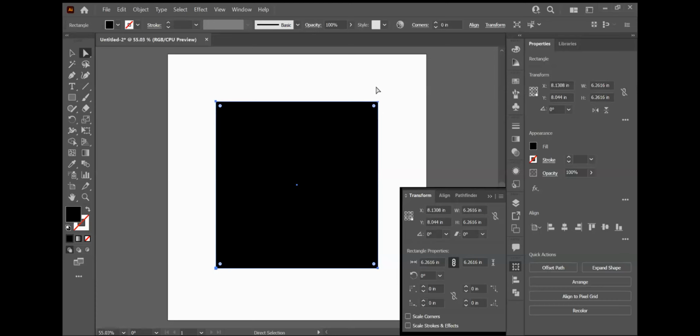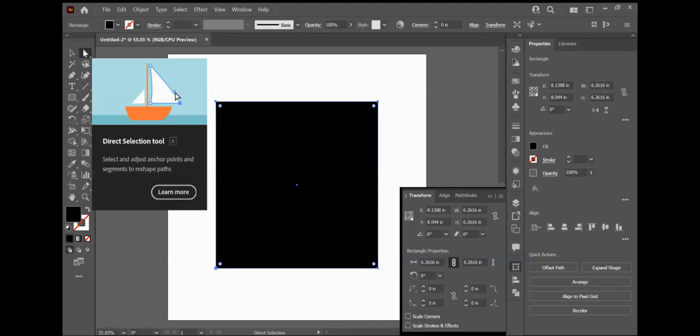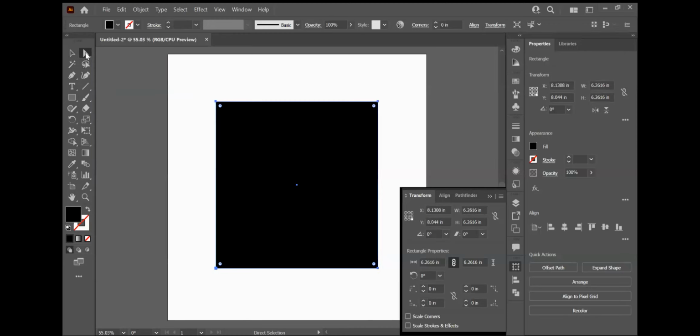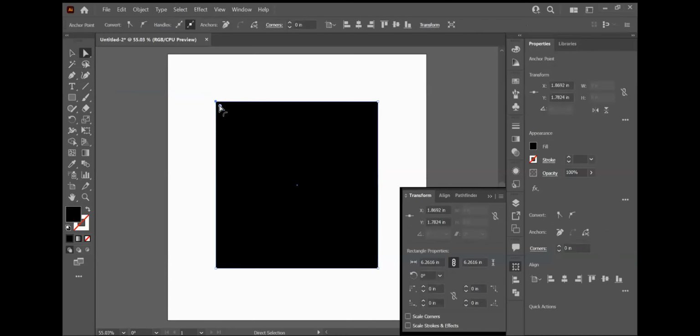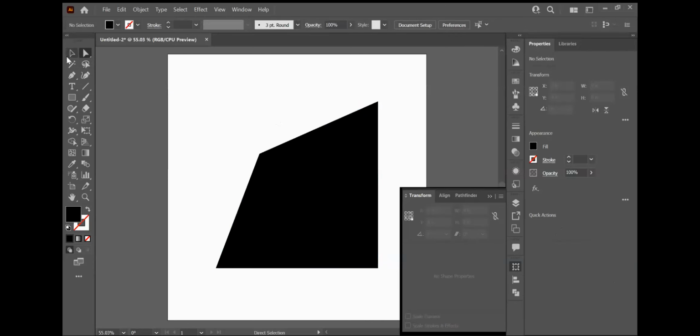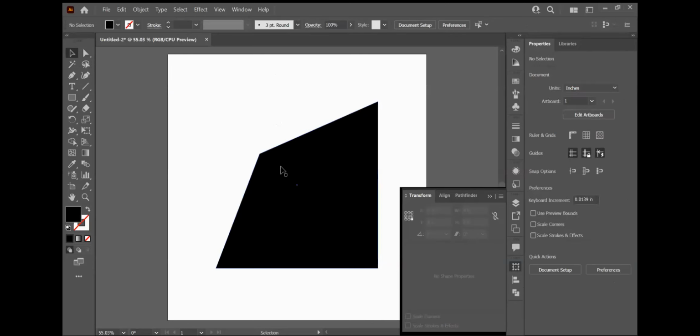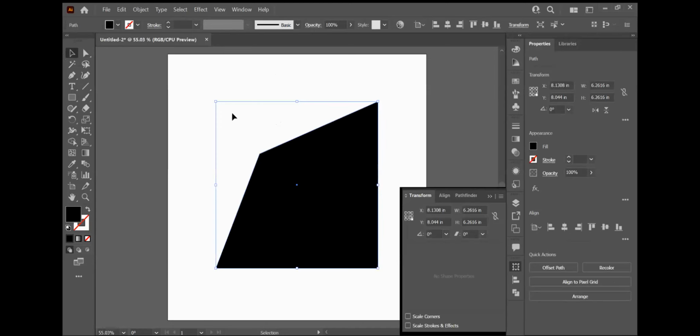So it's their connectivity that makes the shape. With the direct selection tool, which is shortcut A, also in Photoshop, you'll be able to select an anchor point directly and edit it, scale it how you want. But with the move tool, you cannot select an anchor point. You can only select the entire element, right?